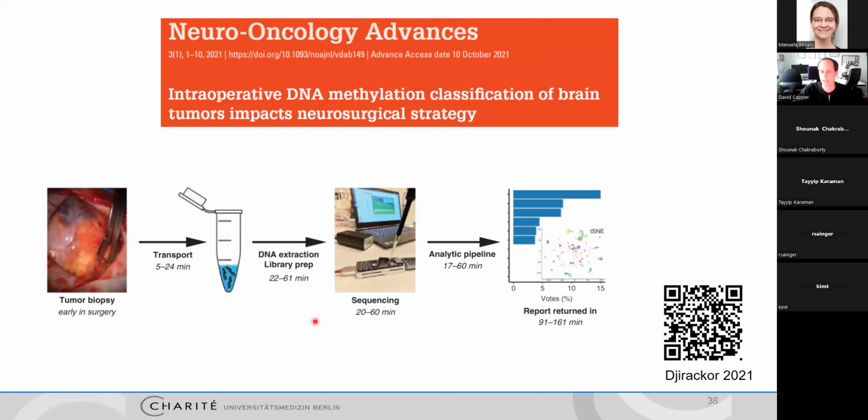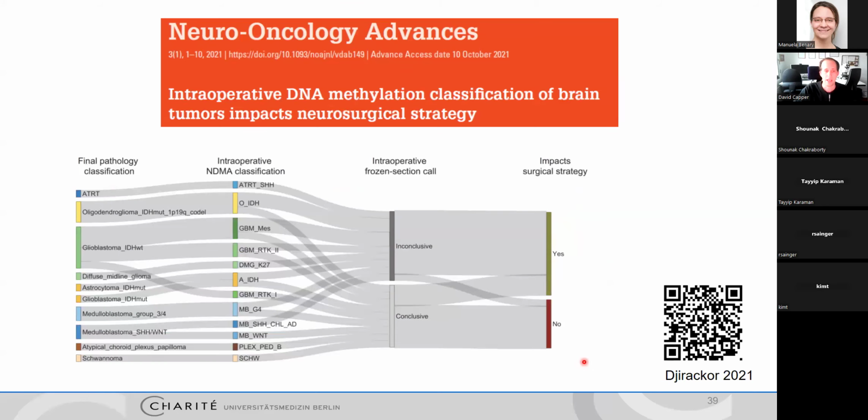Using nanopore sequencing, if you just look at a single case, the sequencing goes so rapidly, usually just 20 to 60 minutes, and the analysis pipeline in many cases is not that long, that in principle you could have a report almost within the time of the actual surgery. In this report, you can separate out all the different types of brain tumor classes at almost the same granularity as with standard methylation profiling using an array. That was shown here, and in this study they also attempted to state the impact on surgical strategy, whether there was a definite impact or not.